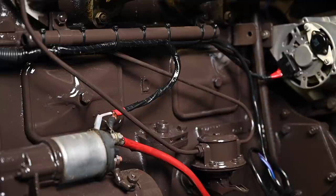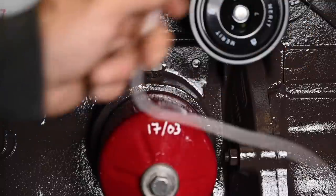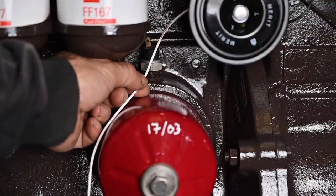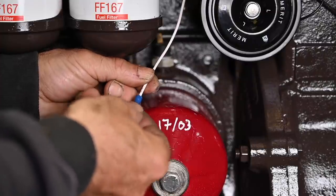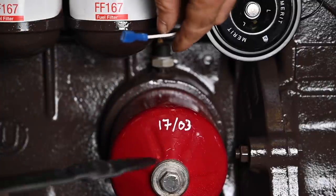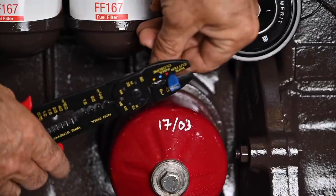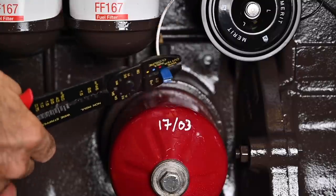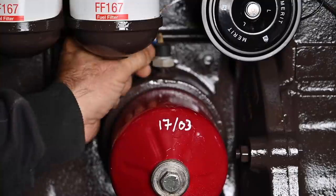Everything is now connected and we should be able to move ahead to connect the oil pressure sensor on the other side. The oil pressure sensor is right on top of the oil filter. I already ran the white cable all the way up to that point, so now I just need to cut the wire and put a connector on. I put the little spade on, get it all the way in there, and use the right pliers for this size of cable. Squeeze it as hard as you can — there we go — and now I can install it onto the sensor.